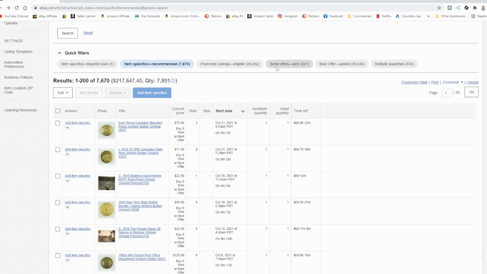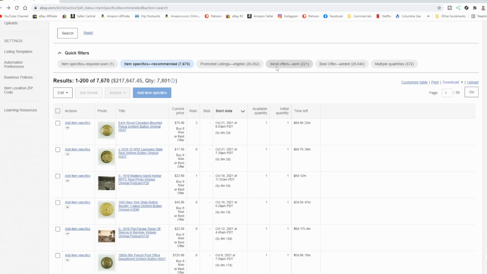So if people don't have the item specifics in the listing, they might not be able to sort it down at all. One of the ones I noticed on jewelry was that you can designate that it's an antique and then put an era in it. But that's not even a recommended one. That's not a required one.